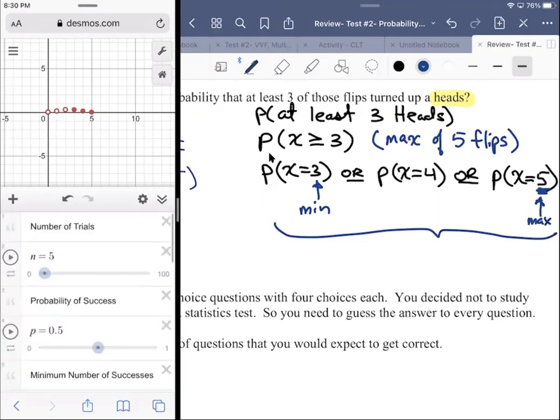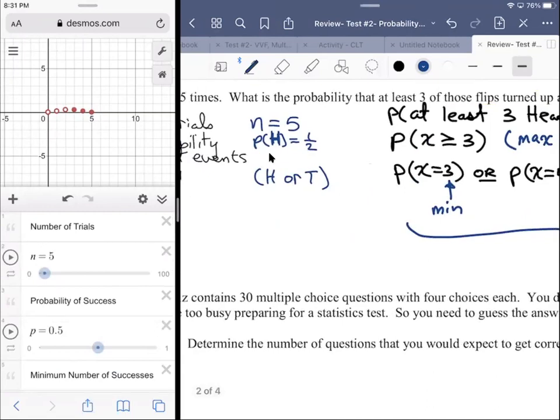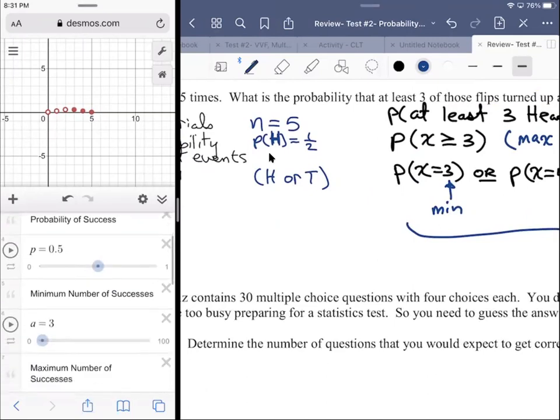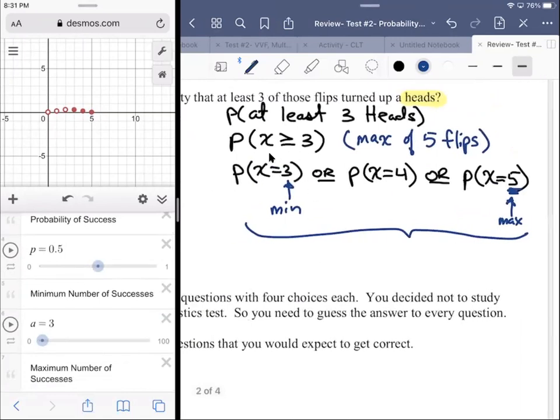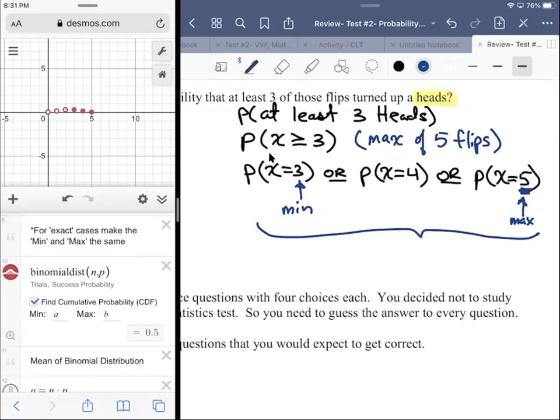Collectively, we're going to get all of this information popped into our binomial probability formula. So if you look at it, we got my number of trials, 5. Probability of success, 0.5. So that goes back to what I was saying here. So N, probability of success. It doesn't ask for probability of failure because it's automatically going to compute that. Minimum number of successes 3, maximum number of successes 5. Check, check, check. So whatever it says in the binomial distribution as a result there is going to be your probability.